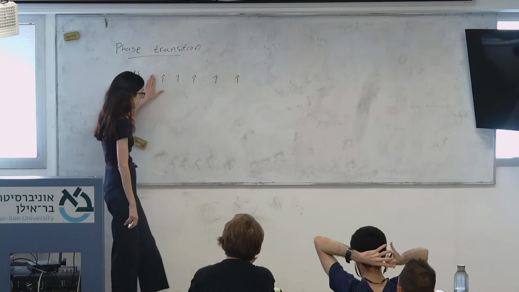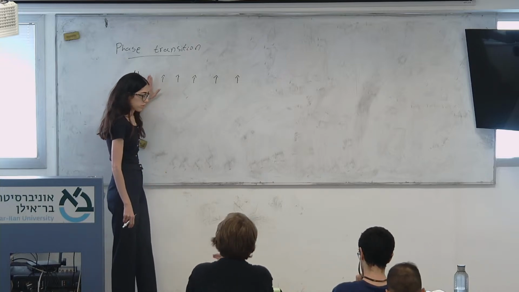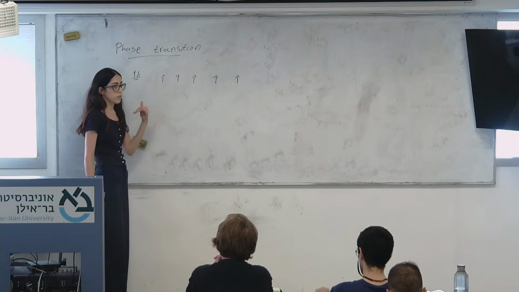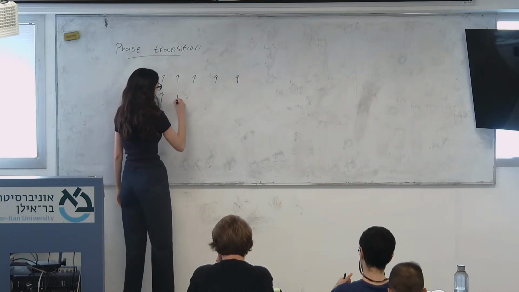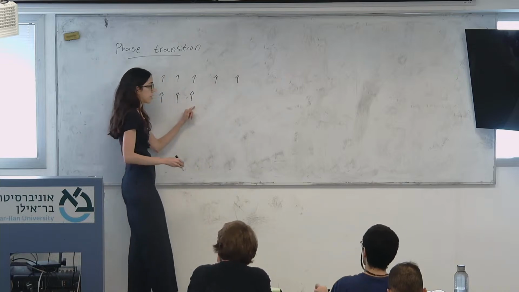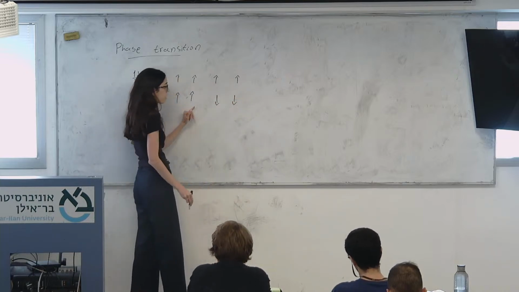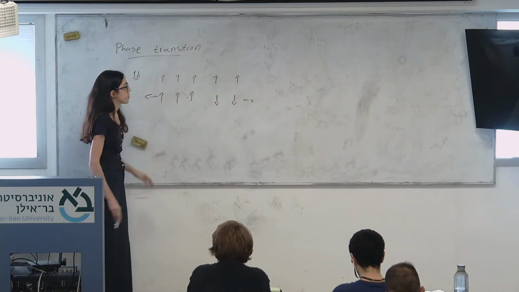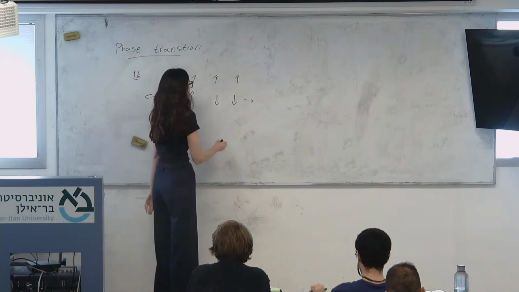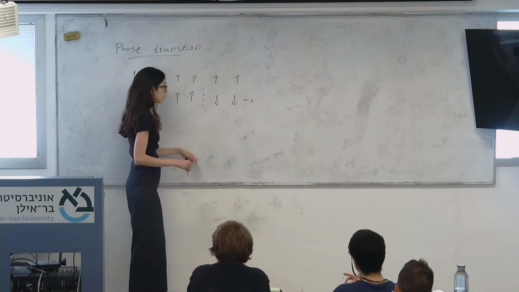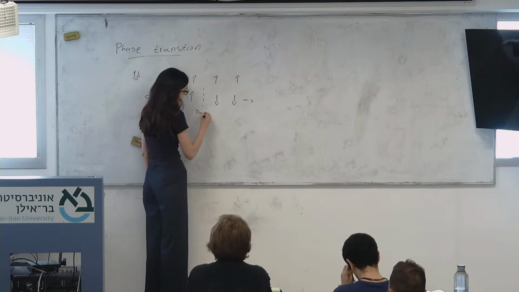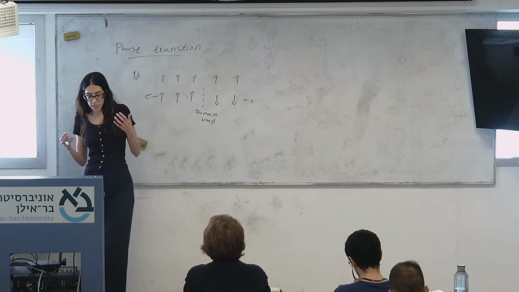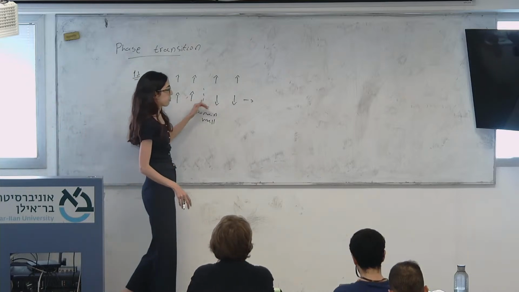So you have one state, which is all of the spins heading the same direction, all of the spins are aligned. And let's compare it to another state where some of the spins are heading up, and some of the spins are heading down. So all of the spins in that direction are going to be down, and all of the spins in that direction are going to be up. The board is limited, of course. So I have here what we usually call a domain wall. It's not a real thing that exists, it's just the way we represent the separation between the spins up and down.